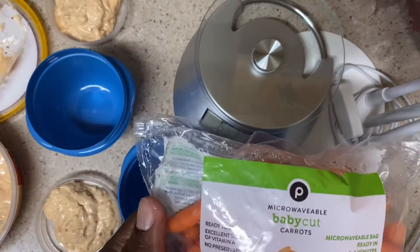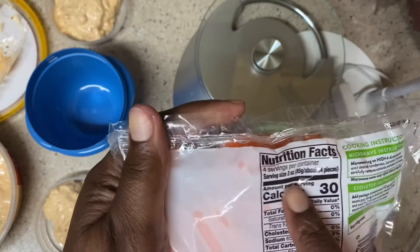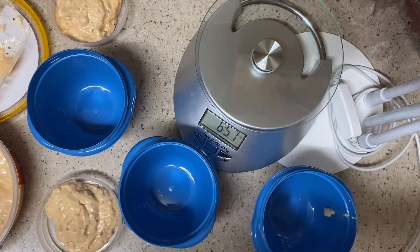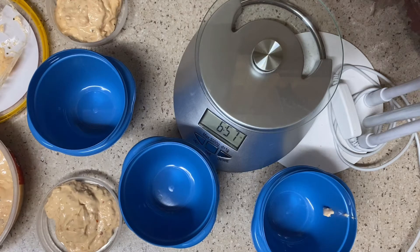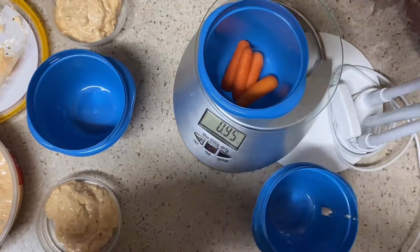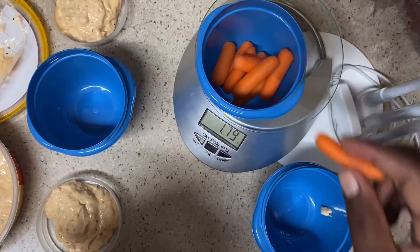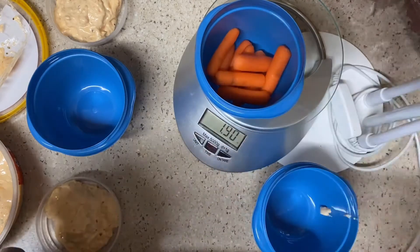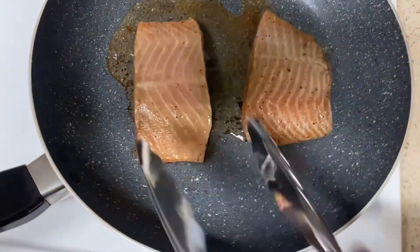I'm going to measure two tablespoons of the Mexicali — that's the serving size — and place it in the top section. Now I'm going to add the baby carrots. The serving size is 34 pieces, which is about three ounces, so I'm going to use a scale I got from my job through a program called Rally Coach. They literally pay for it — it includes a nutritionist, meals, workouts, and a support group. I'll probably do about two ounces since three feels like a bit much.